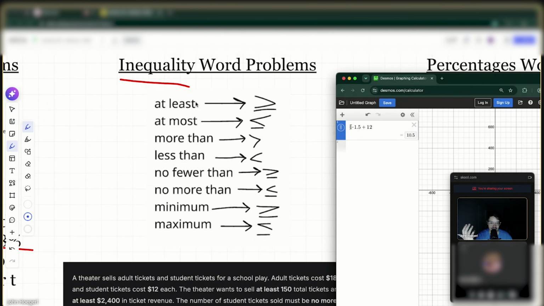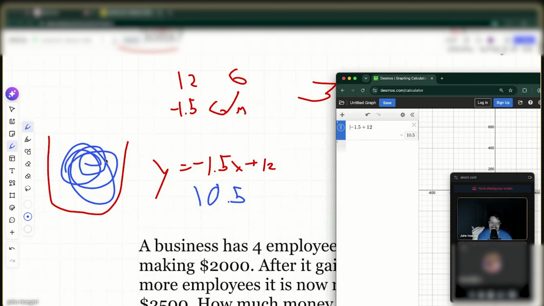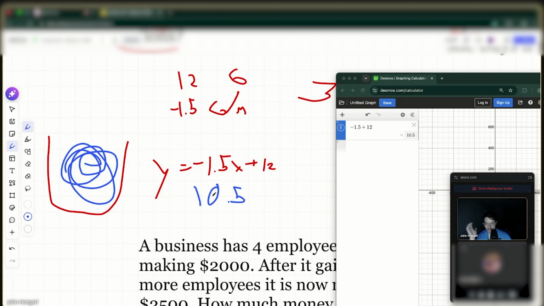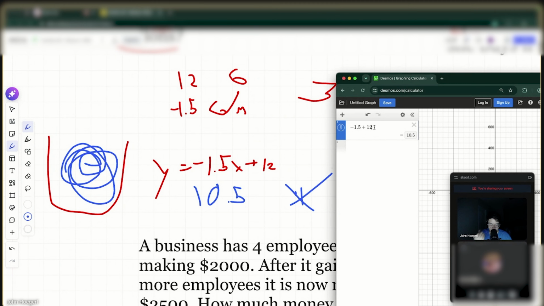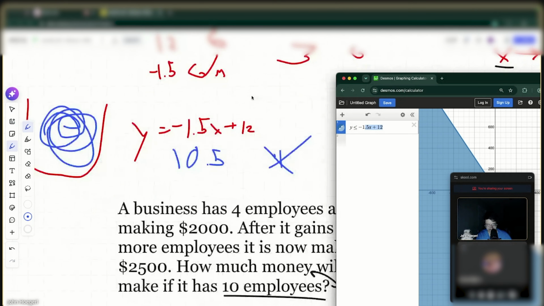But with the example before, let's say with the water in this thing, we are just guessing how much is going to be left in it. We know it's going to be at most 10.5. This is the very highest amount it could be. It could be 9, it could be 8, it could be 7, but it definitely cannot be 11 because that would be more than that, against the rules. So at most 10.5, the total amount must be less than this, and I have to put x in there. So however much, it must be less than that.